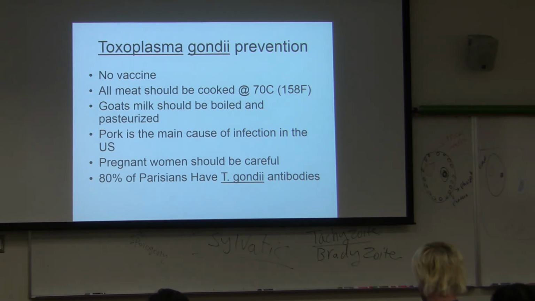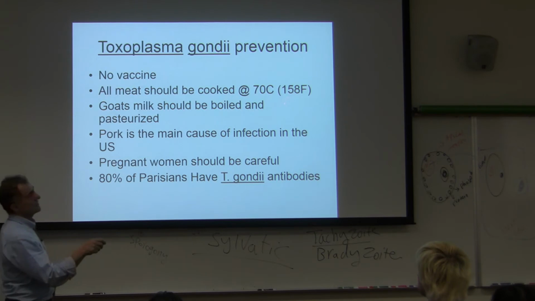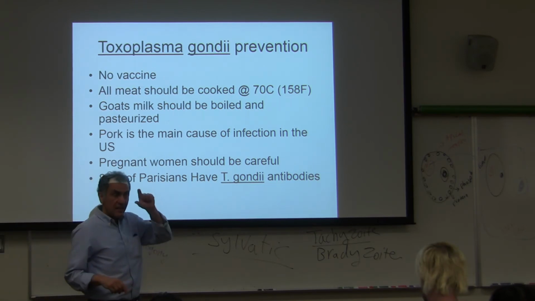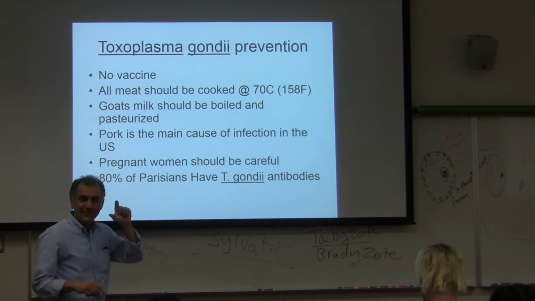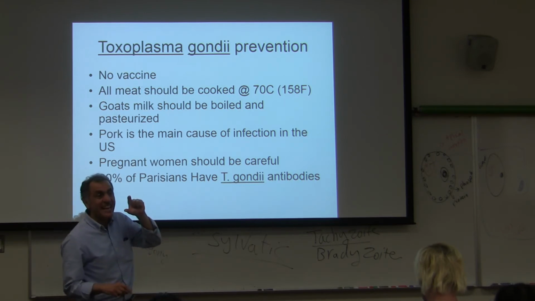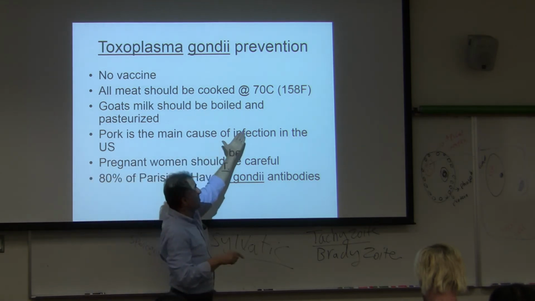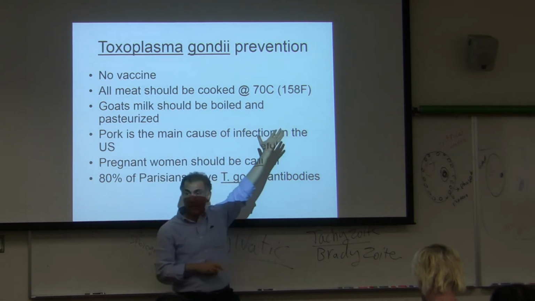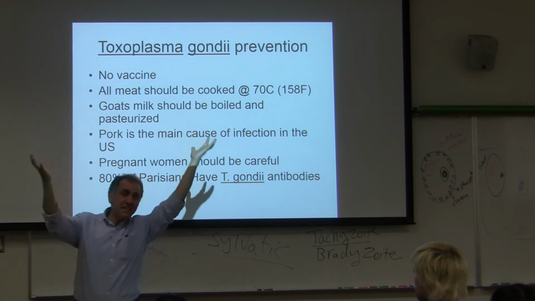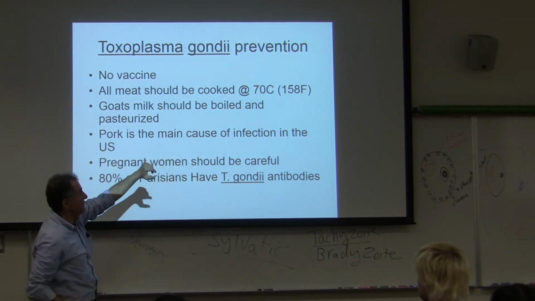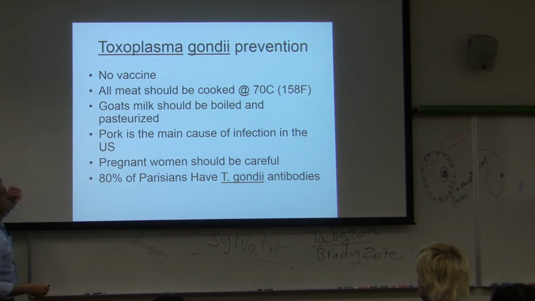None. That is 100% efficient. All meats should be cooked at 70 Celsius. It comes up to 160 Fahrenheit. It's not much. But imagine that medium rare steak you have in the middle of it. It's not that much. 158. I mean, I put 350 in the oven for everything I eat. Yeah, great. But remember, the steak inside of it does not get 70 Celsius, 158.